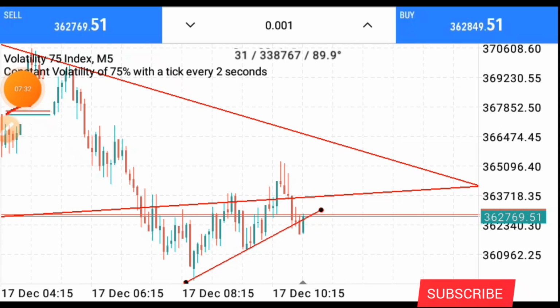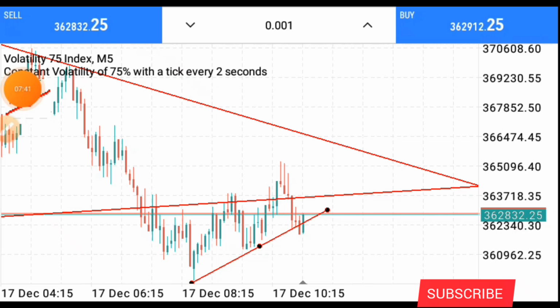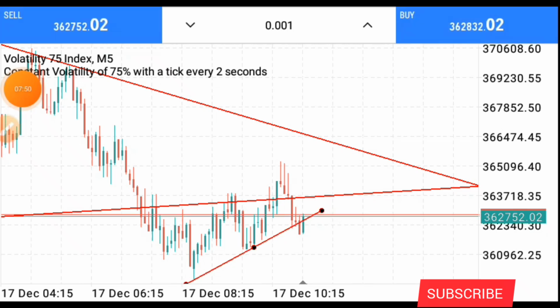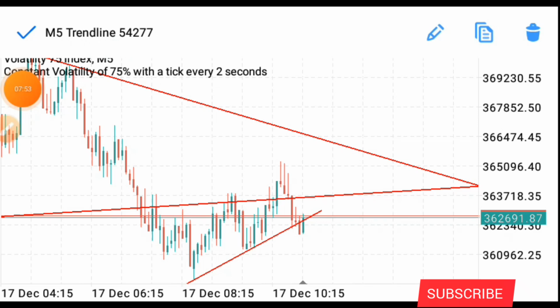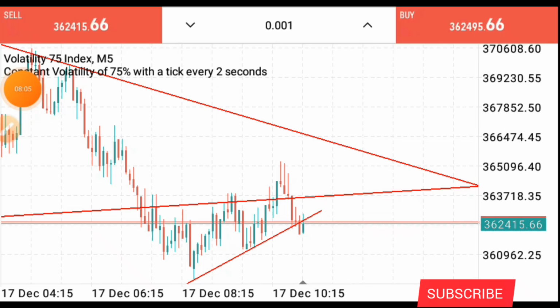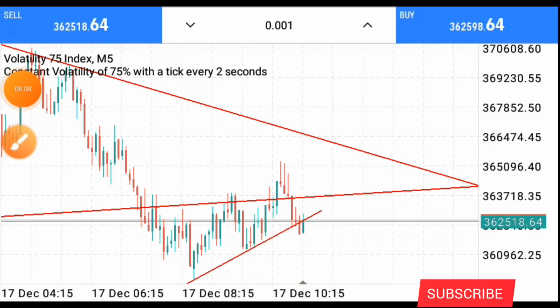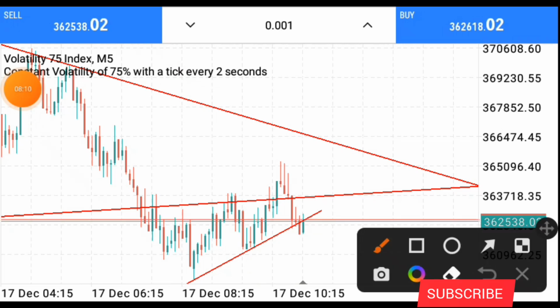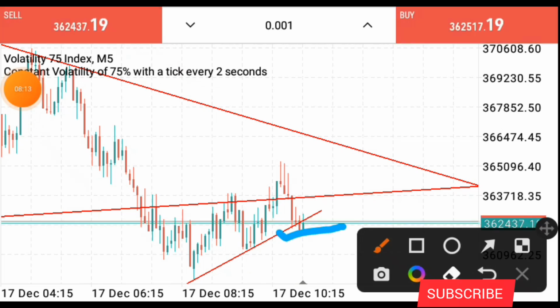So now you can see that even here, price is currently breaking down this trend line. Price is currently breaking below it, right? So what I will be doing now is to mark it out. I'm trying to get a tip, right? So after marking it out like this, now this is what I'll wait for, right? I'll wait for this candlestick to close below this, right? After closing below it, I'll take my entry from this area. I'll take my entry from the close of that candle, right?